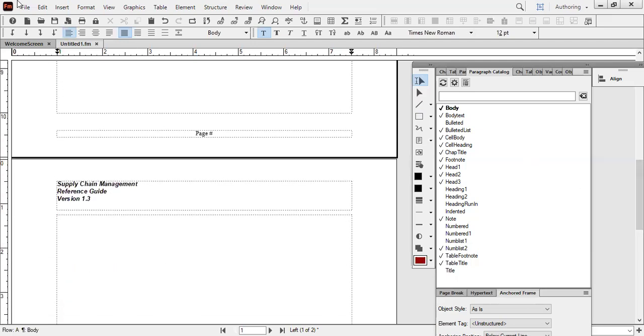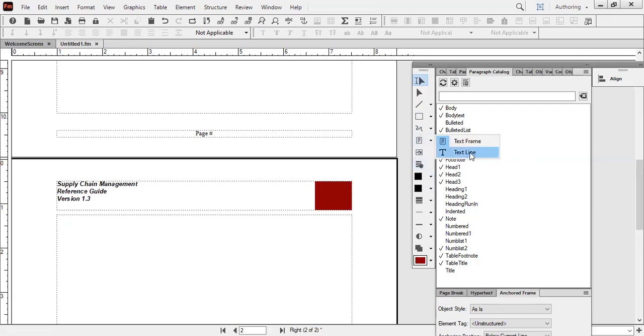Then I go to the second page. I will give the same rectangle here. And then I go to text line.